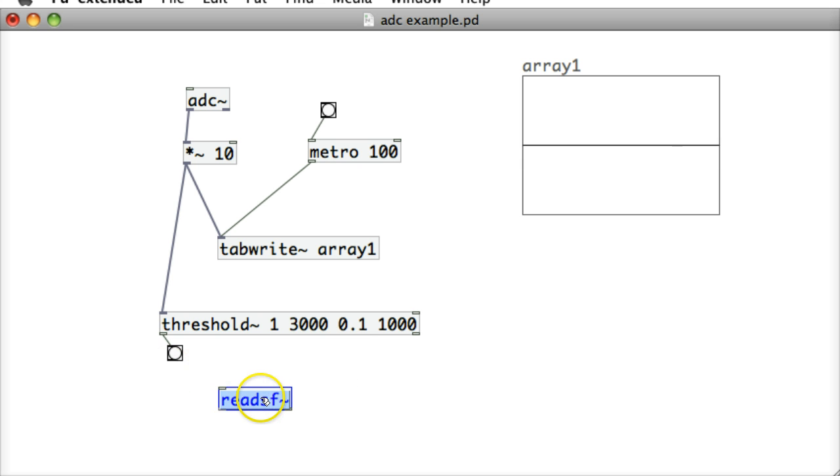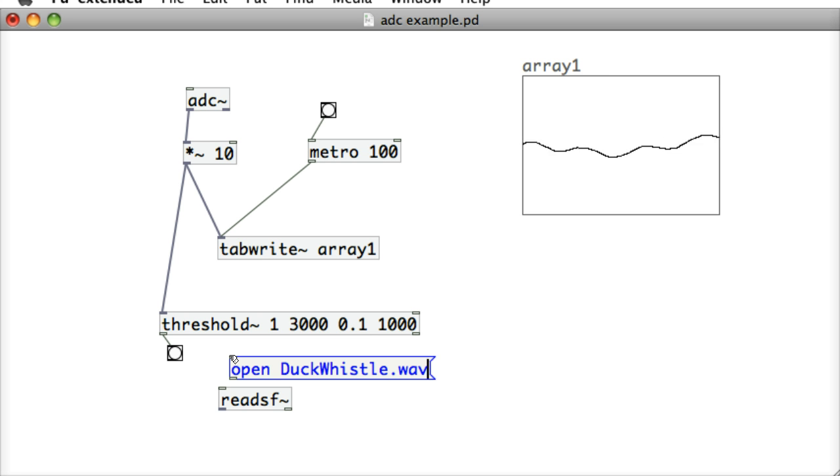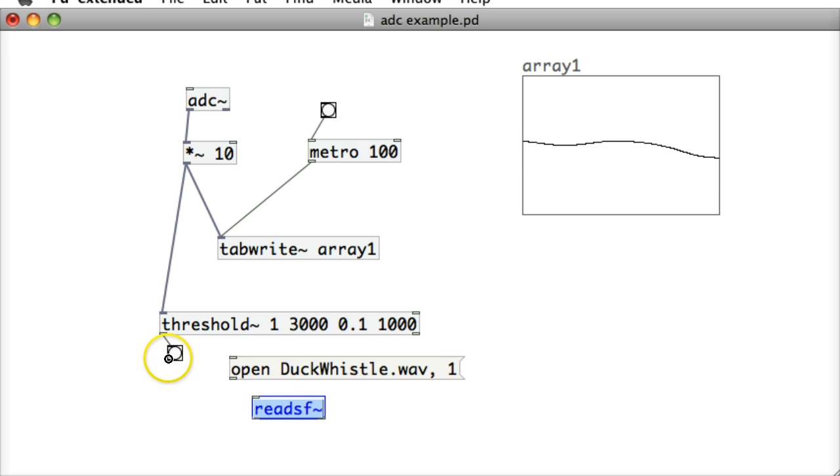and we're going to put a message above that, and the message is going to say that we're going to open up a particular file. Give a comma and a one so it just works all in one go, all with one bang. We'll attach the bang to the inlet of that message box and the outlet to readsf. And then lastly, we'll just put a DAC object going out to the speaker at the bottom of that. So we will just put this file through both of the stereo speakers.